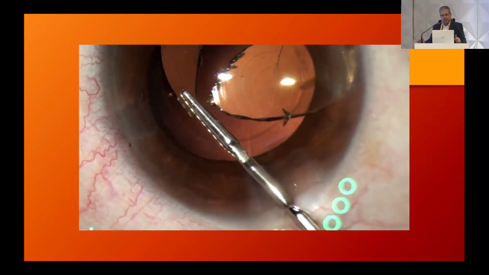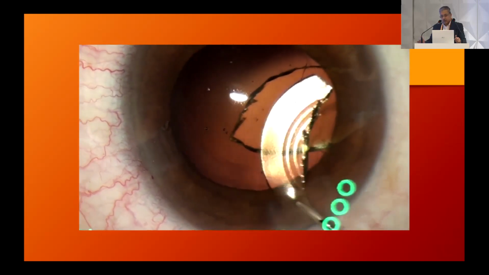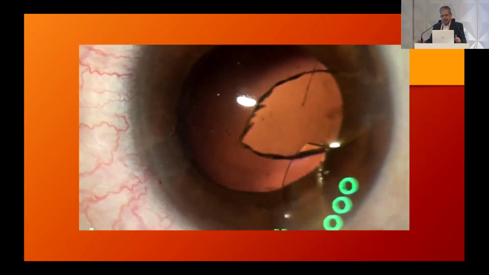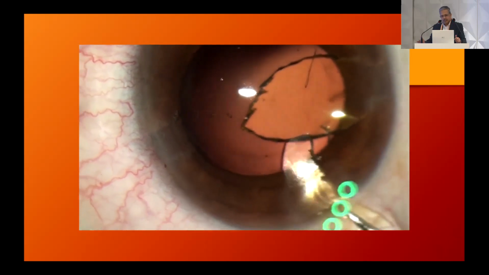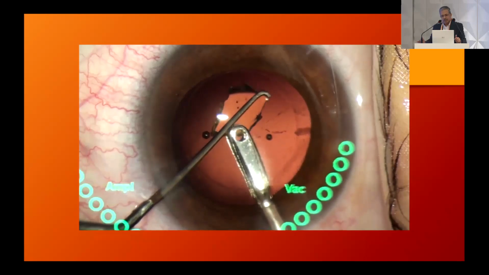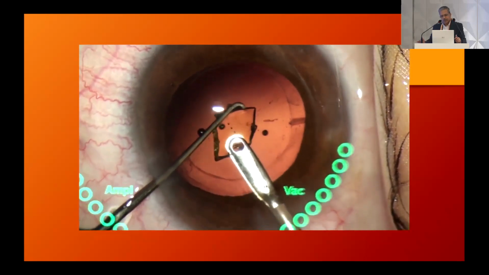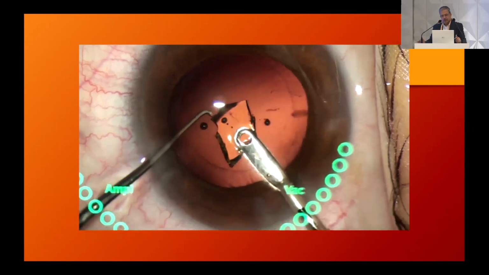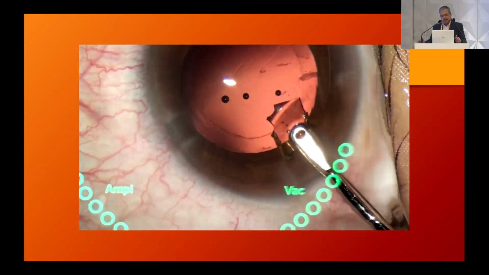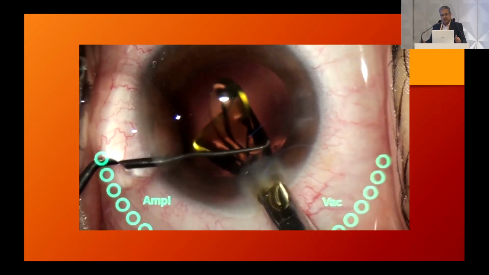All you have to do is make sure that at all times you use plenty of viscoelastic. Don't be stingy over there, and you can easily get this out of the eye. For reasons of brevity, I'll skip to the last piece. You have to use now a dialer to feed it in properly into the IOL holding forceps and gently get it out of the eye. And all this is through the 2.2 millimeter incision that you began in the first place.